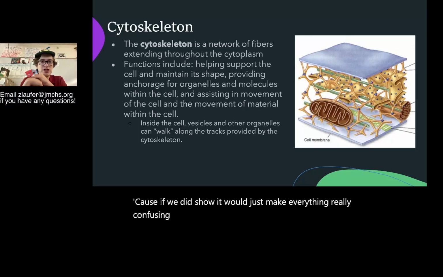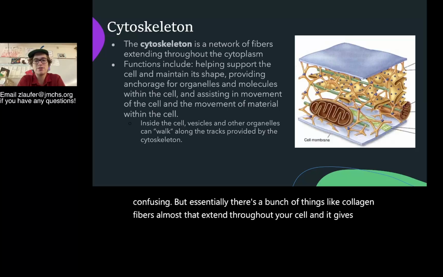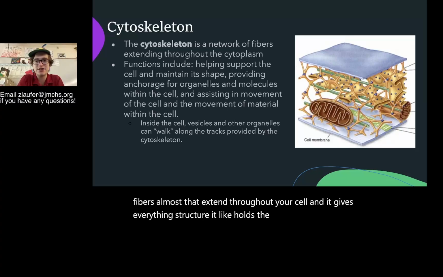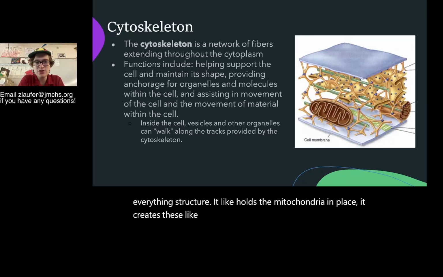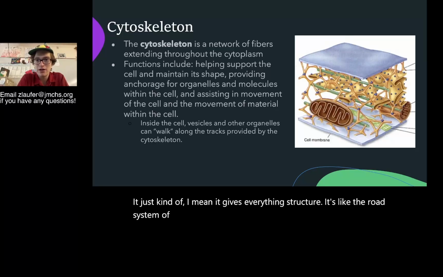But essentially, think like collagen fibers almost, there's a bunch that extend throughout your cell, and it gives everything structure. It holds the mitochondria in place. It creates highways and pathways for vesicles to travel along. It helps the cell move itself. It gives everything structure. It's like the road system inside the cell.